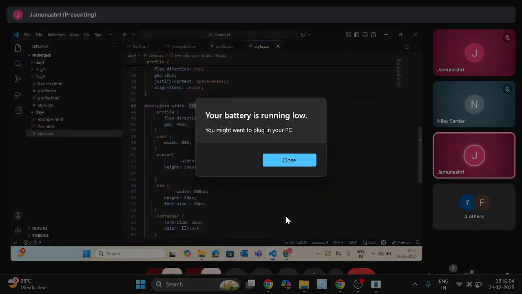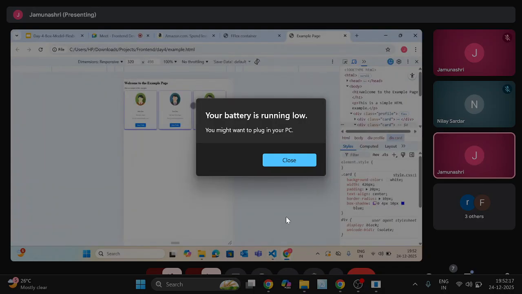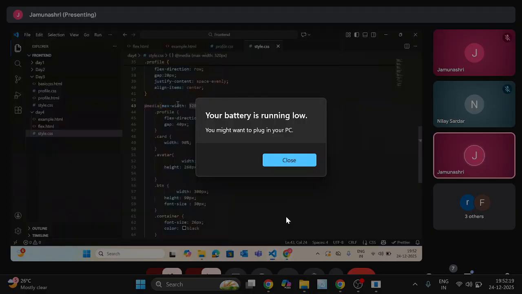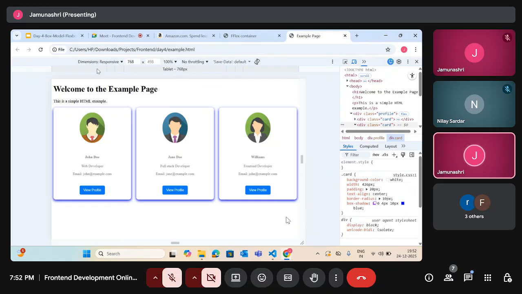So I'm giving the max width as 320 pixels. Mobile 368.